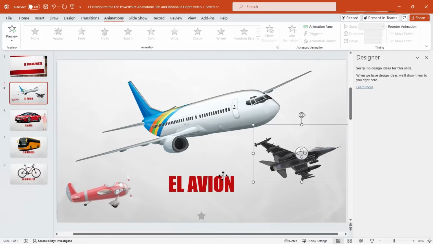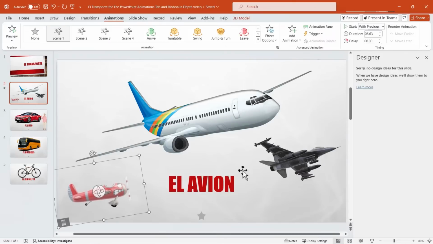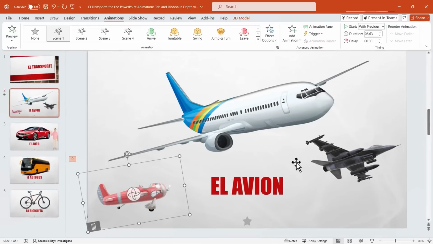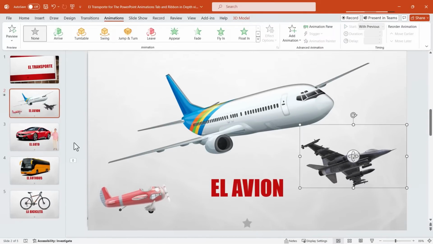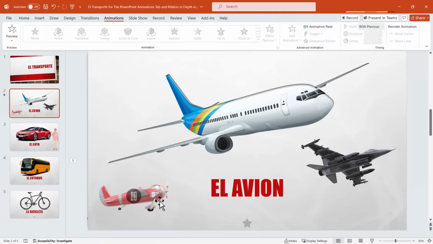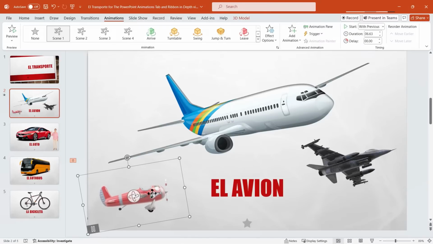Now, these two happen to be 3D models, and they can be clicked and dragged to get different angles. If you want to learn more about that, watch my video on 3D models in PowerPoint. And this one is already kind of animated. It's basically a video, in addition to being a 3D object. But I want to animate this even further.